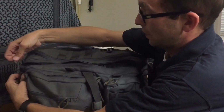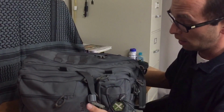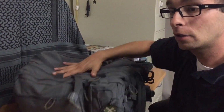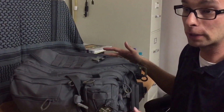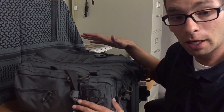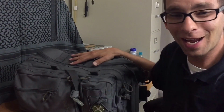So that is how I use my Falconer-27 as a side opening bag. It sits in my seat. Also, because the Falconer is kind of wide, you can shake it and stuff and it doesn't fall over. So when this is in the seat, I don't even have to really tie it down in any way. It usually does not roll, even with my crazy driving habits sometimes.